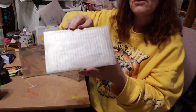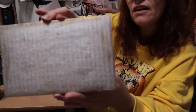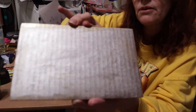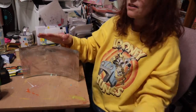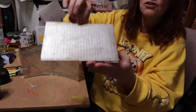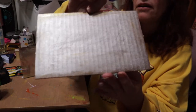That is so cool too. And it came out really great. And there's layers of color on it as well. The golds and the coppers. And you could cut this up and use it in your journal. Don't ever be afraid to try something. Maybe it doesn't look like it does on glass, but it's got a lot of depth and texture to it and a lot of movement with all the layering of the different colors.